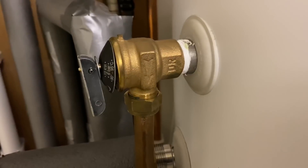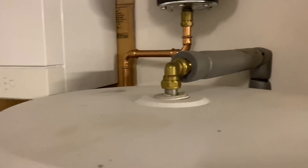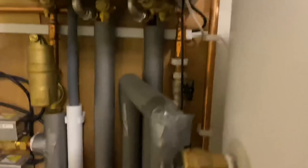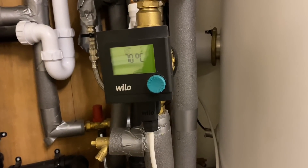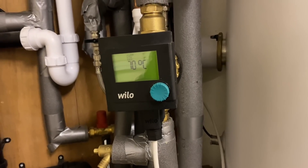This is the temperature and pressure relief valve on top of the cylinder. This is the hot water outlet, and that goes to the hot tap. On this particular cylinder we've also got a hot water return — that's on a secondary return — and we've got a pump on here, so that does a loop on the hot water circuit. That means that when they open a tap in the house the hot water comes to the tap quicker.